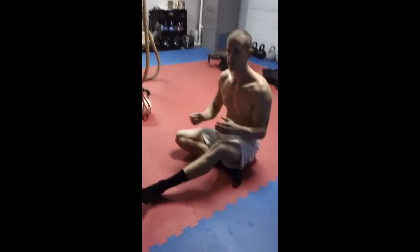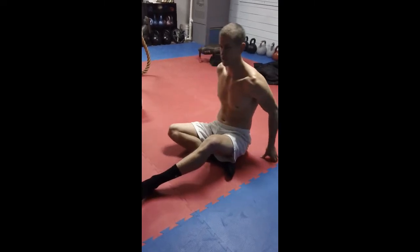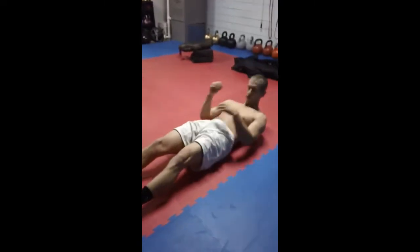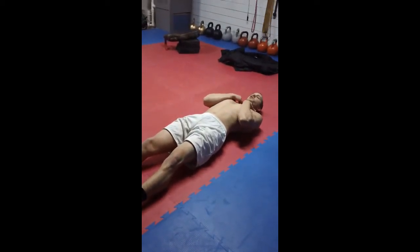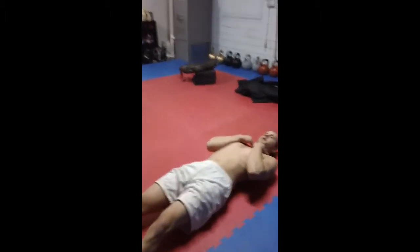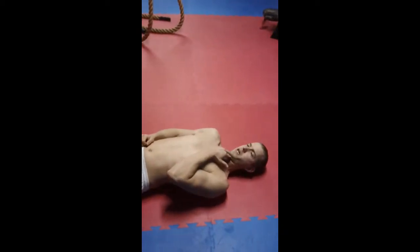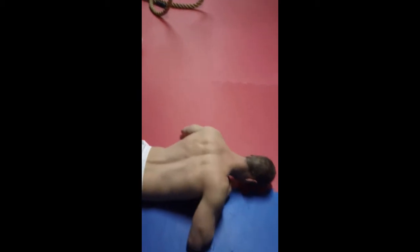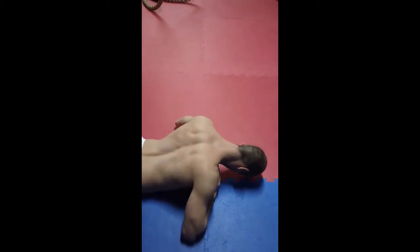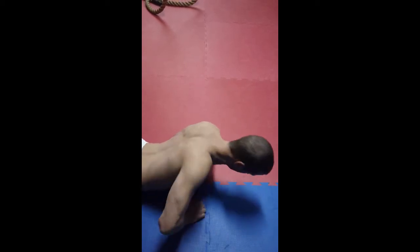Alright, first I'm going to address the typical kyphosis, lordosis posture. And for the first move, you want to be laying flat and just work on retracting the neck. You're not flexing up, you're just working retracting. You're thinking about packing the neck, making a double chin. And you can also do this prone, where you come up just a little bit, but you're working retraction, not flexion.